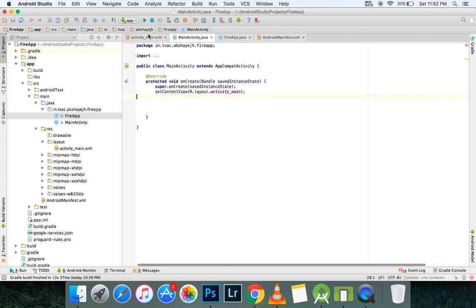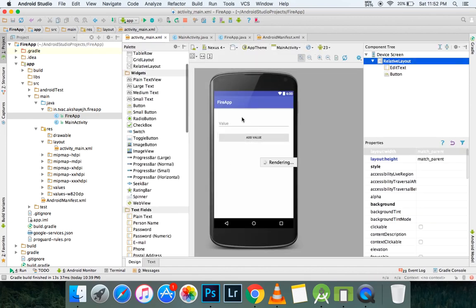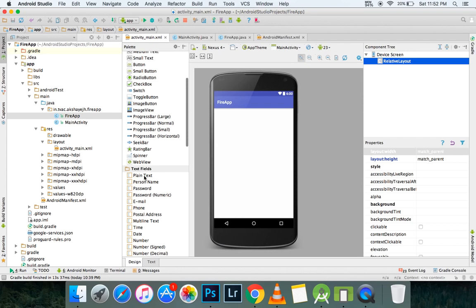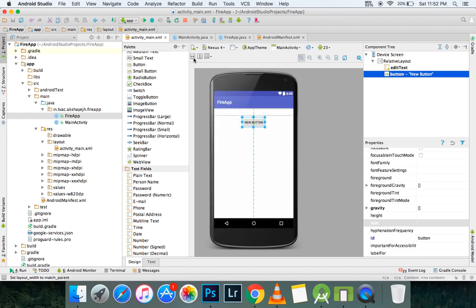So next thing that I want to do is create a little layout for our page here. You can see that it's empty right now, so I'm going to add a few things to it. First thing is going to be a plain text. Now I'm going to change the width to match parent, and next is going to be a button, and again width to match parent.